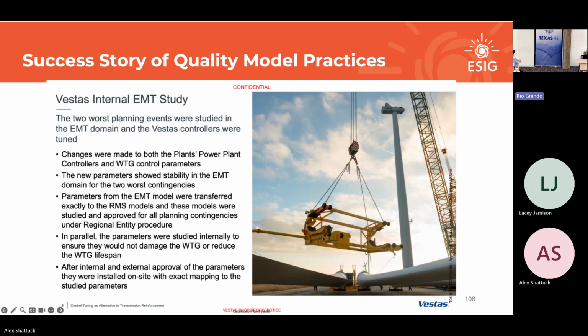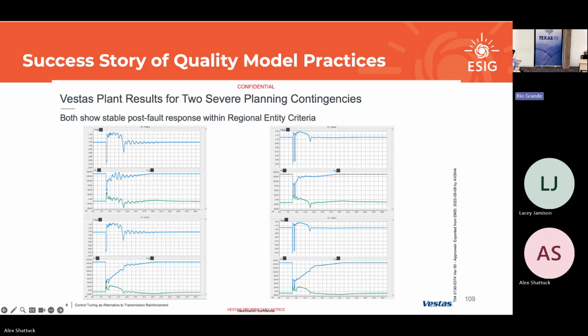And then afterwards, we put the exact same parameters back in. And this is what the stable response looks like. So the main thing is, I mean, it's still wobbly, but it's 1.75. But the main thing here is that we slowed the active power recovery while massively increasing the reactive power response. And this was because we were basically voltage collapsing the radial system we were connected to post contingency. So we wanted to prop the voltage up with reactive power while also slowing down the active power to slow the voltage collapse. And that was the solution we came up with. And this is what it looked like.